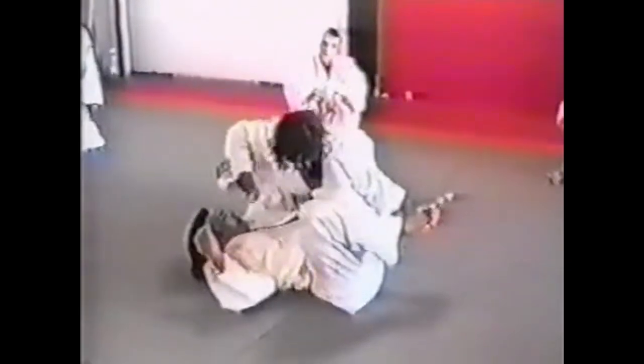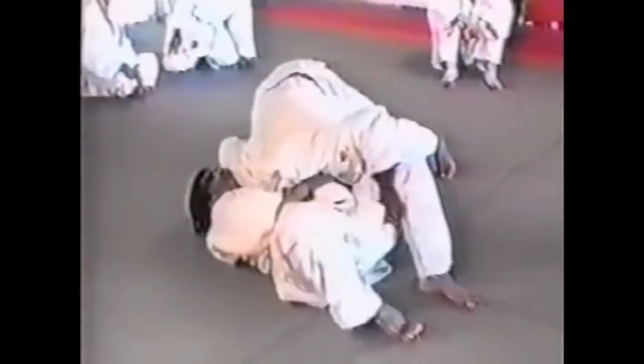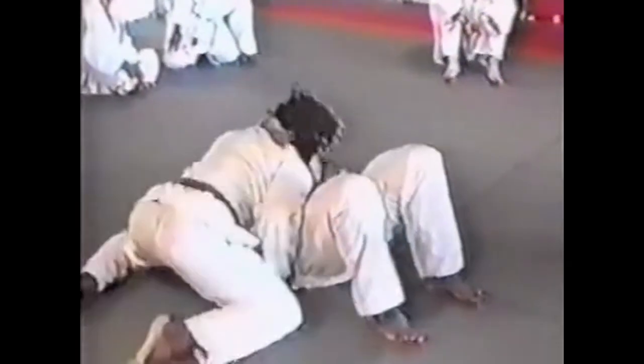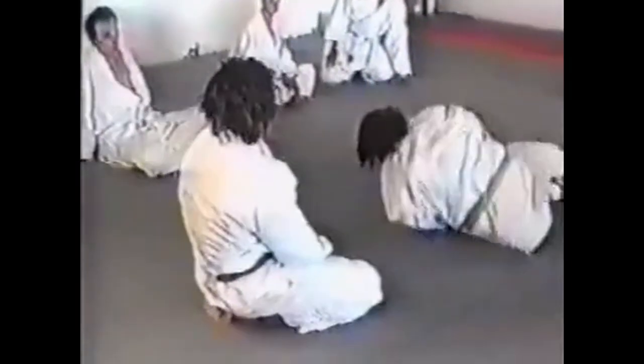Again, you reach in your head here and he takes your head. You go down, take my head in that position. What you do, still stay here and you crank your head. Just don't throw your head out. Move your body. This isn't a choke. This is an arm lock. We'll stay on that side.